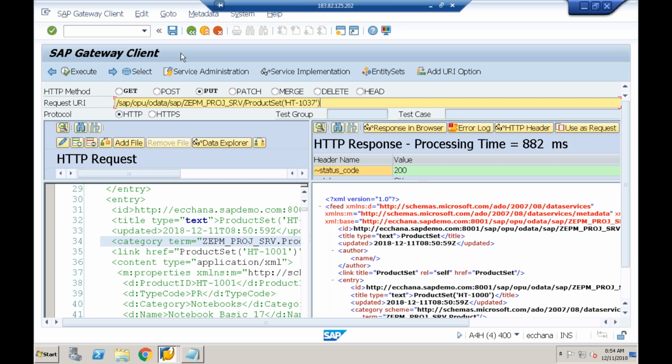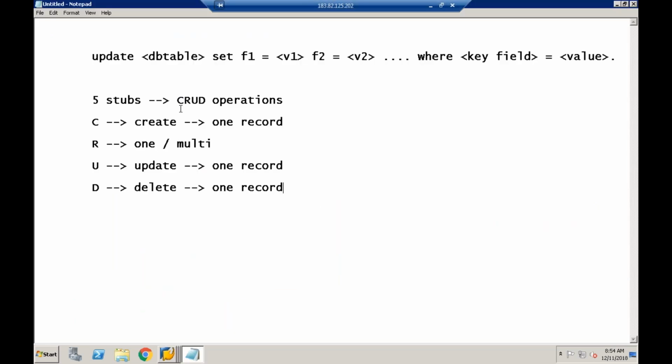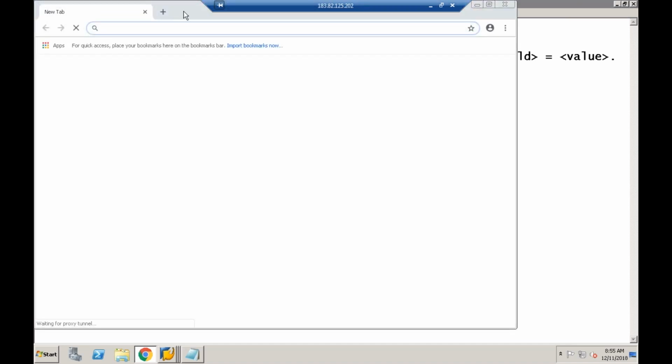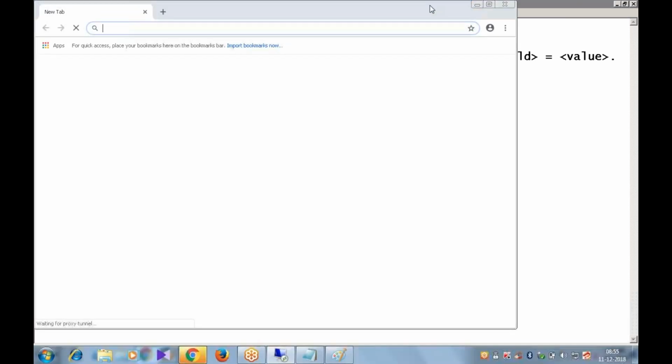So what I am trying to say is it is not possible to perform your requirement through these CRUD operations, I mean through the stubs. It is very much possible through function import. That's why SAP has given this concept called function imports. We can implement function imports whenever you want to implement operations which are not possible through normal CRUD operations. In those cases, we go for function import. Let me try to open the documentation if available. One second.